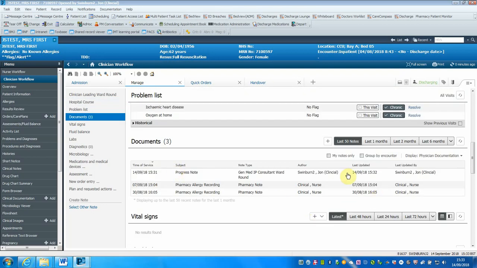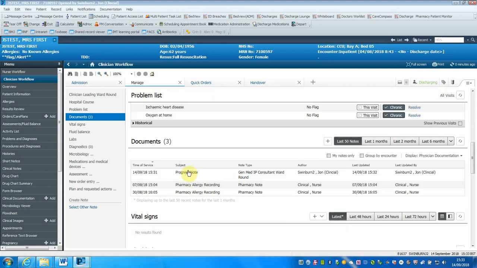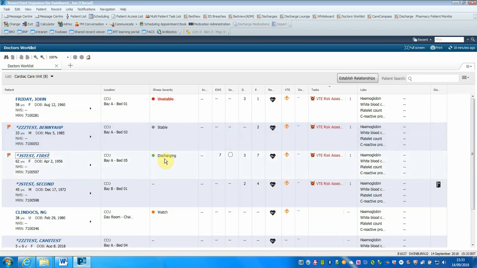When I come to documents, this is my progress note from yesterday, for yesterday's ward round. Clearly it would be very evident to me if there'd been a further entry at 3 o'clock this morning from the night team. It would be entirely clear that something had happened and what had been done, and perhaps the night team, if the patient was discharging, may have changed that to unstable and encouraged me to go and see that patient earlier.